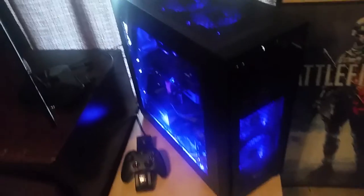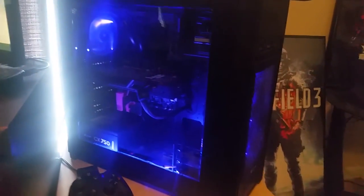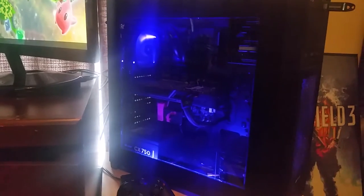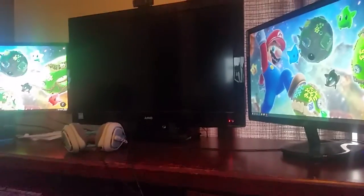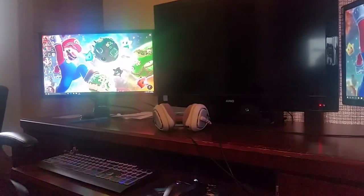Over here looks blue but this is actually purple — the camera is making it look blue, but that's purple lighting in there. This is Banana's build. She has an AMD FX 8350, a Sapphire 390, liquid cooling, Corsair, 16 gigs of RAM, Corsair power supply, some SSDs, and a hard drive — also on a Corsair case. She runs a triple monitor setup. There's her webcam, and a Mario figure on the desk.